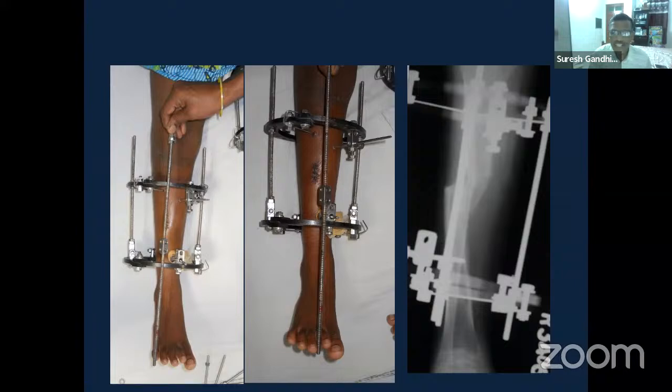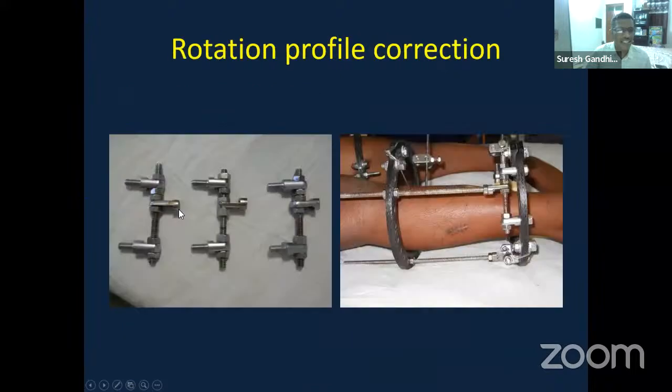If you do any rotation correction on the tibia, be very careful, because the tibia is not the center of the ring, so it will translate. If you want to do a rotation correction, better use an intramedullary device over which you can rotate, or once you do a rotation correction, try to correct the translation acutely. Probably you can get the rotation correction. So this is the final correction of this patient. That is the thing I want to show, that construct of Ilizarov, how we did corrections.